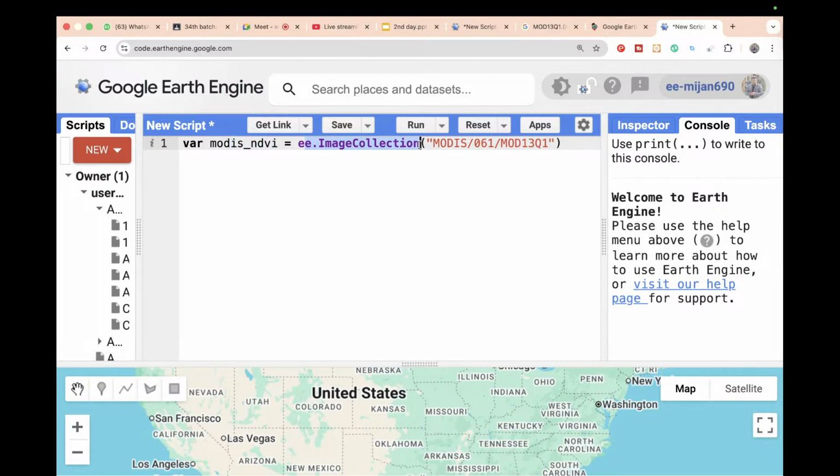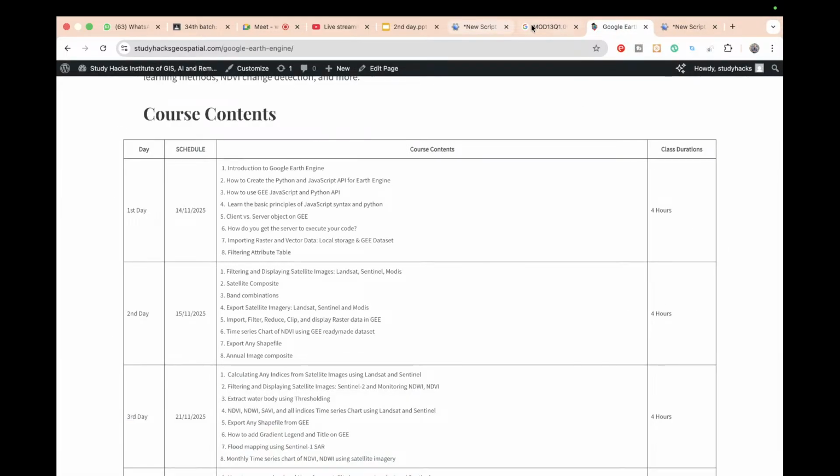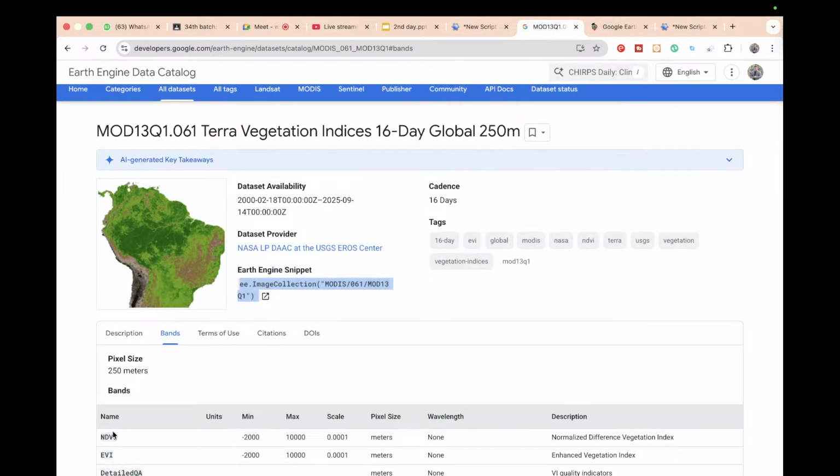In this image collection, there are two bands, the NDVI band and the EVI band. Basically NDVI is the normalized difference vegetation index and EVI is the enhanced vegetation index. We already know about that, and both are useful to identify plant health, greenness or biomass. NDVI or EVI can also be computed using Landsat or Sentinel-2. Inshallah, in a further class we'll discuss how we can easily do that. Now it's ready-made data, so you can see we find the NDVI and EVI.